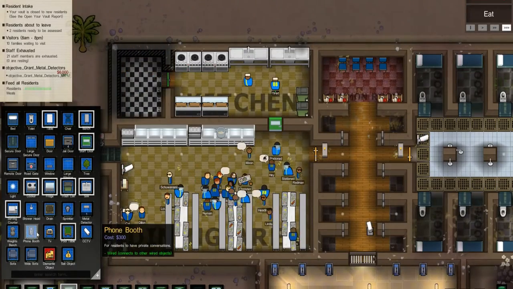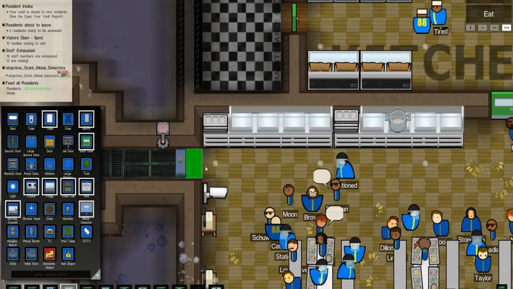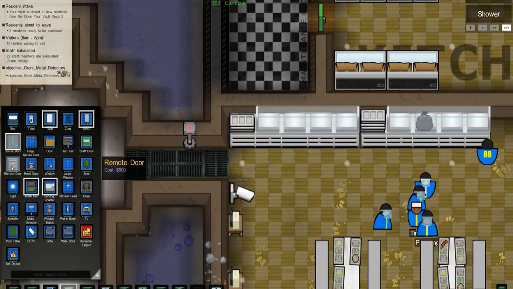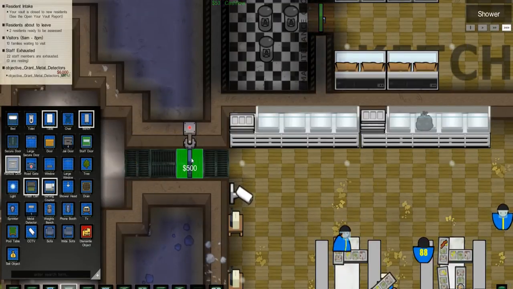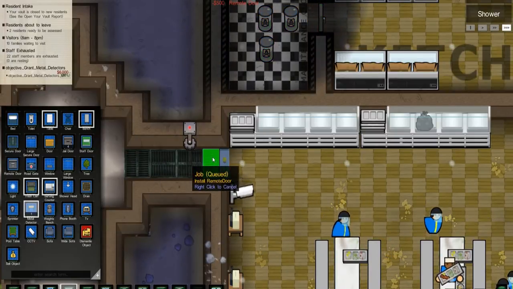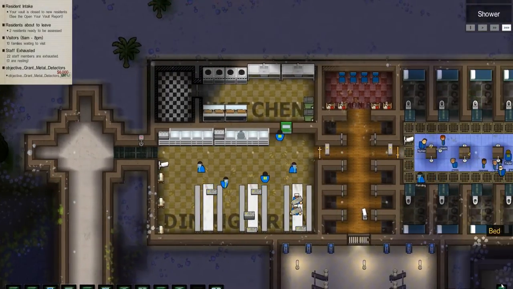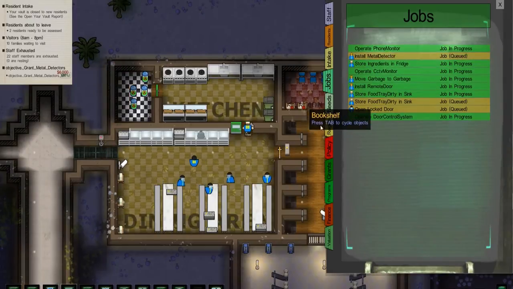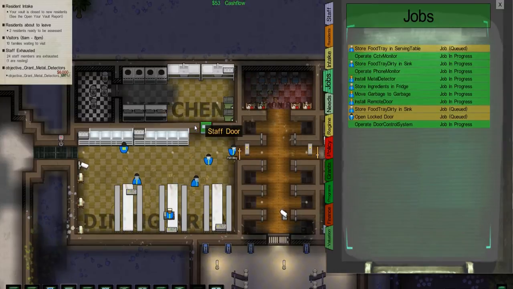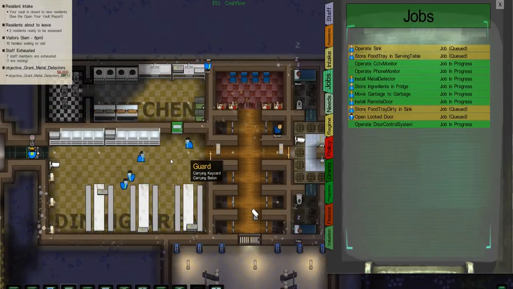Alright, and we actually are going to come back over here and set up this metal detector again. We don't even have this. Oh my goodness. Remote door. Put this back up here. And our metal detector. Because apparently we just took off our secure door last time. It happens, you know? Just glad I caught it.